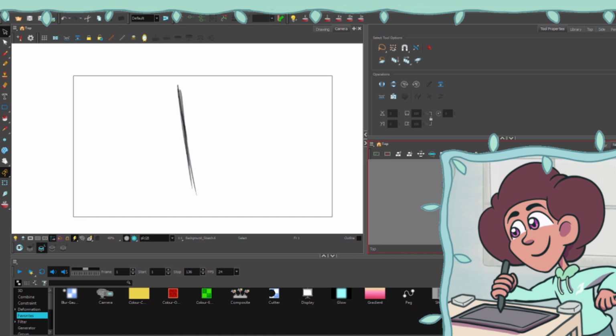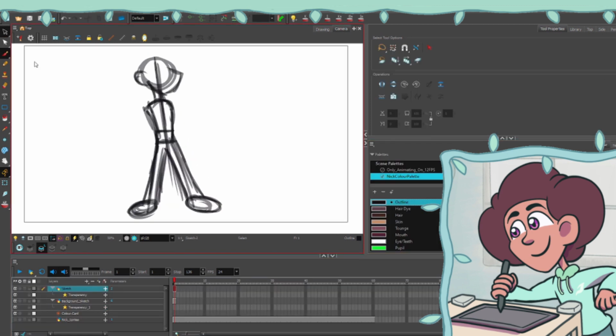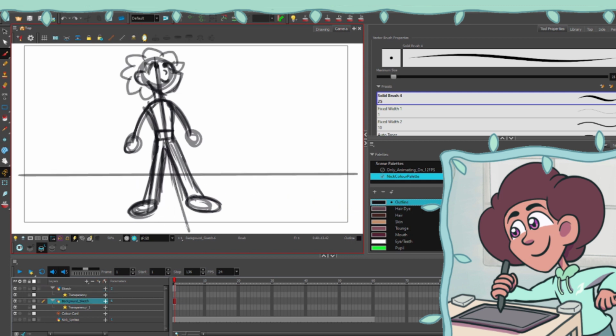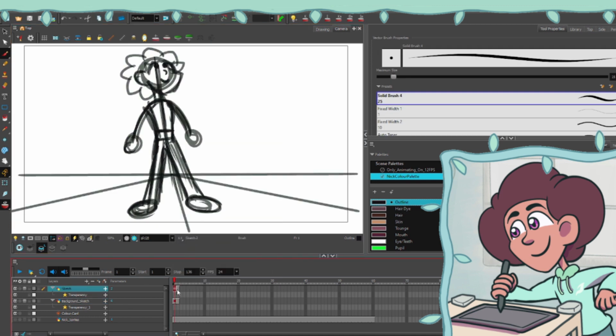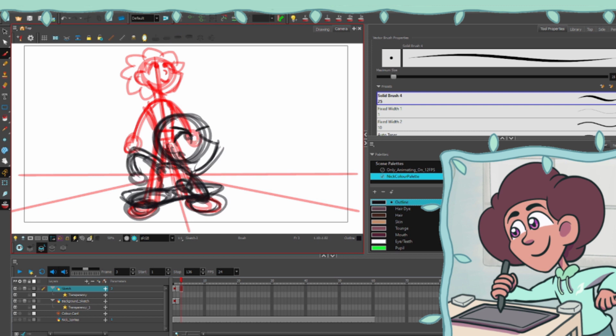Alright, so at the start of the animation, I wanted to have Nick in a confident pose, basically standing confidently, having the camera look up towards him in a worm's eye view. And I've noticed that I don't usually animate like this. I noticed how drawing Nick in a worm's eye view at the start was a little bit tricky, but I figured it all out and it all turned out quite well.